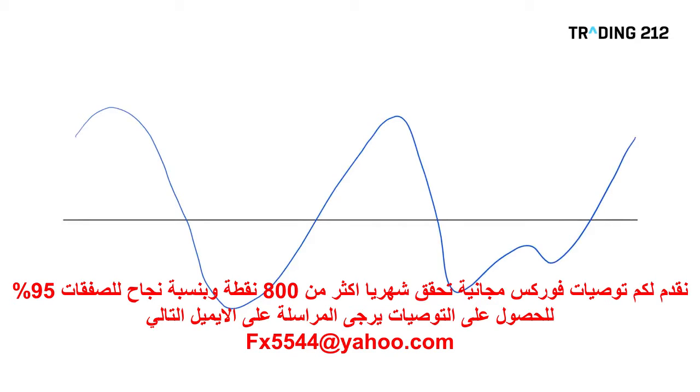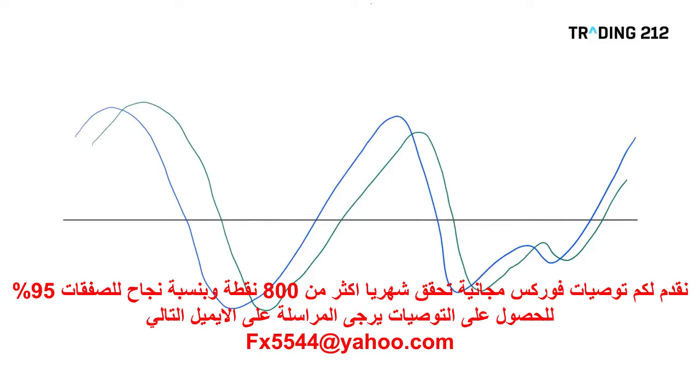Then we have a second line that gets plotted. This is the 9 part of the calculation. This is a moving average of this line. It's designed to try and smooth out that line and give us some signals. So let's start drawing that. The signal line might look something like this. It's a 9-day moving average of this blue line. So it will lag behind, but trace out, broadly speaking, a similar sort of pattern to that line, and it looks something like this. It's called the signal line because this is where we get the signals from.